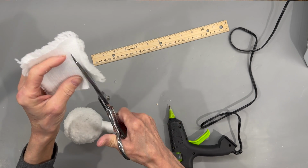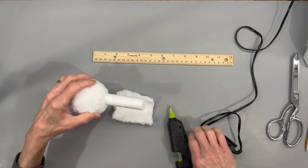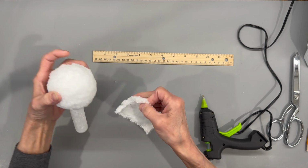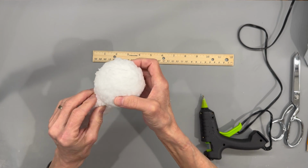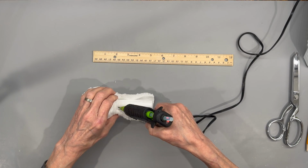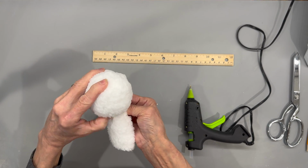Okay, then I'm going to trim the body fabric off a little bit more, so it's going to end up being 3 inches by 2 1/4 inches. And then we're going to glue it in. That's the 3 inches, the long side, and going around the body is the 2 1/4 inch. And just take your time and get this glued in really good. You want to meet at the center seam on this and not overlap it.